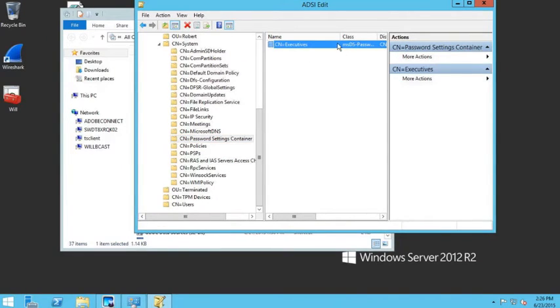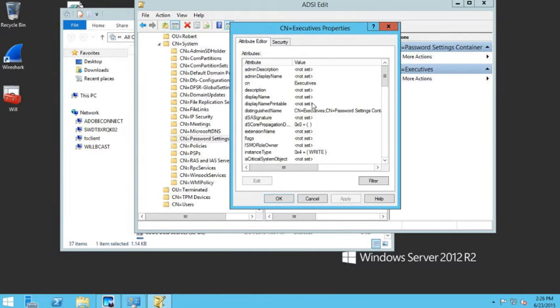Now, when I click on this and open it up and look at the values, you'll see that the values are actually set to 30 minutes and 5 minutes. It doesn't show the negatives that I put in. Password expires every 60 days. Minimum password age is 1 day. Minimum password length is 8 characters. So even though I put in those strange 18 format numbers, they equate out to be the time I was looking for. At this point, we're just going to say okay.